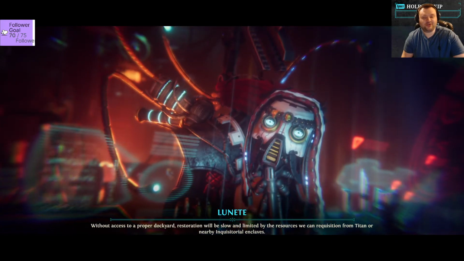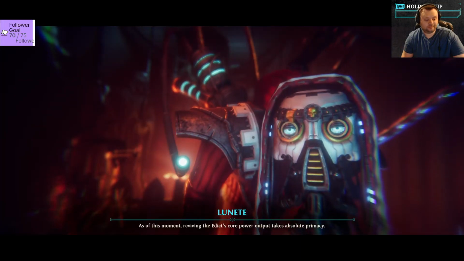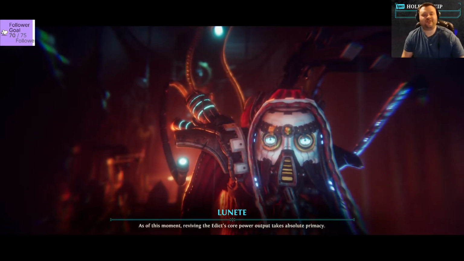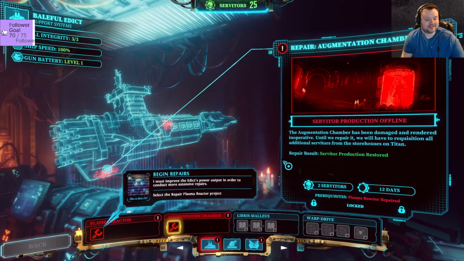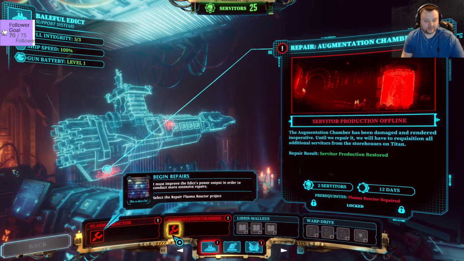She looks like Majora's Mask. As of this moment, reviving the Edict's core power output takes priority. She's freaking me out, dudes, and dudettes. She looks like Majora's Mask. Okay, ship status. Let's take a look. Improve the Edict's power output in order to conduct more extensive repairs. Okay, do it then.